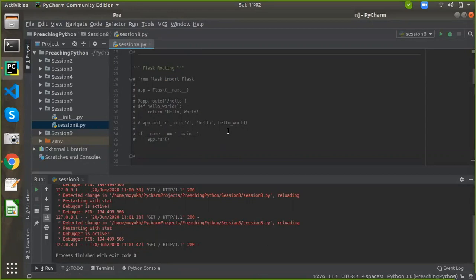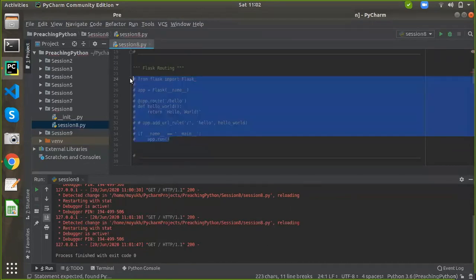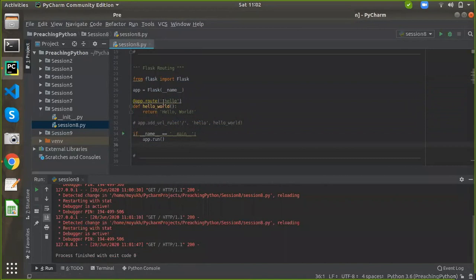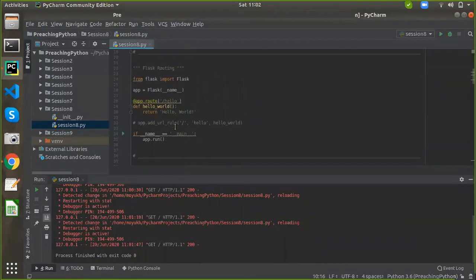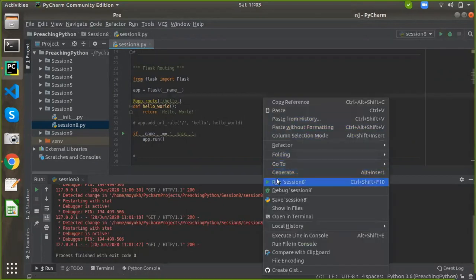As you can see in my code snippet over here, initially I was using slash as the URL, but right now I've appended /hello to my URL. So now I am routing to the endpoint /hello.